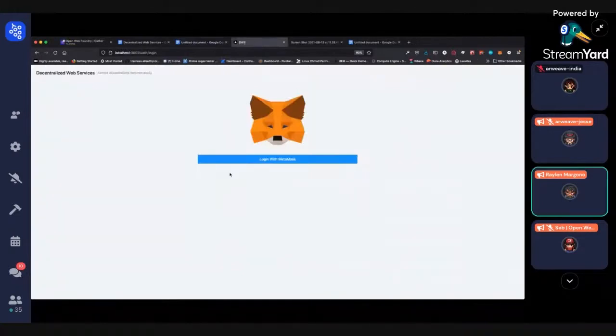So I have a little demo that I want to share. I've been working on it for a little over a week, but this is a minimum functional product that really highlights end-to-end what I hope to provide to the community to really help make dApps a lot easier to manage. So we can log in with our MetaMask account.